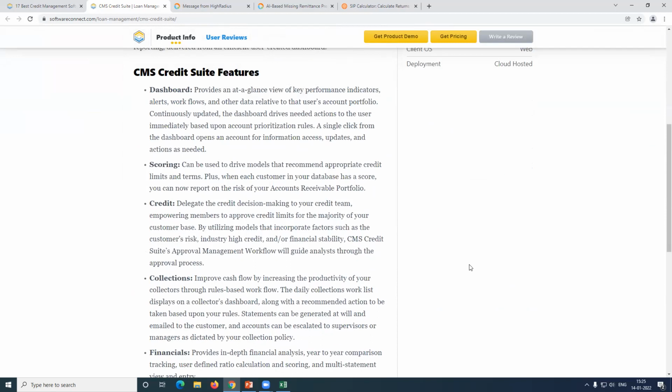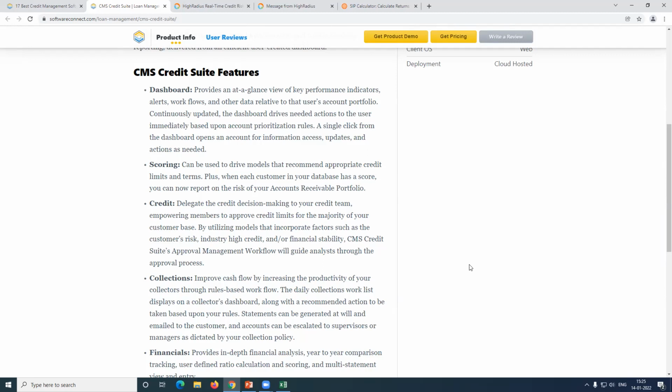Usually it contains the dashboard. Very important thing, even if you want to give a loan to small persons, you can give based upon this. That is the CMS Credit Suite features. It will show the dashboard. If Pramod is asking for credit, immediately how will the banker proceed? Pramod is an individual. Once the information has been inputted by Pramod, the organization that is ready to provide a loan will go through the dashboard. The dashboard will tell everything about Pramod.